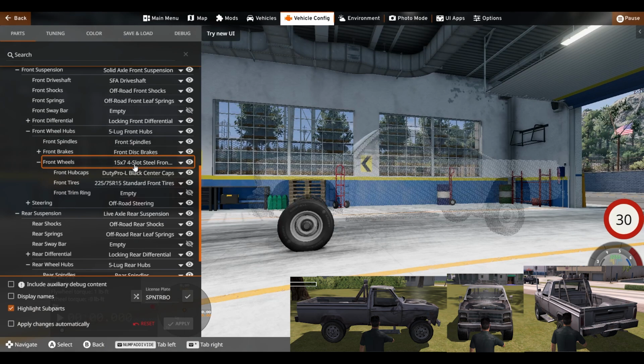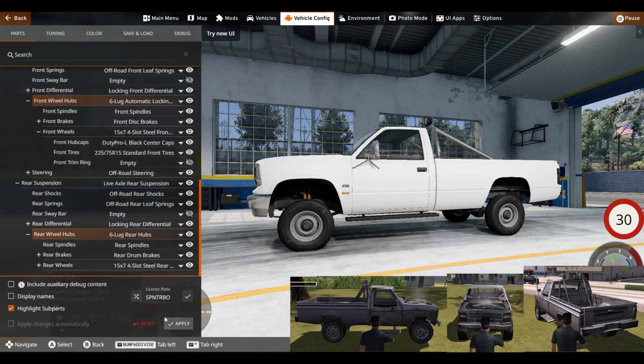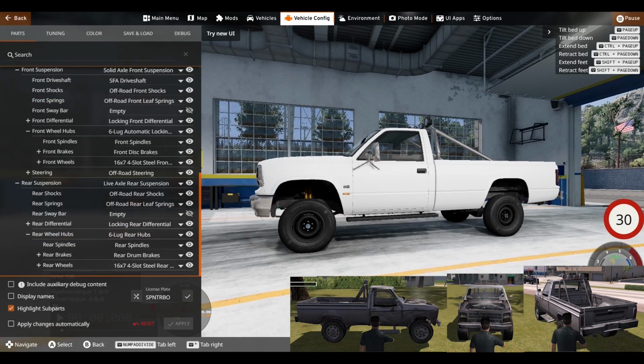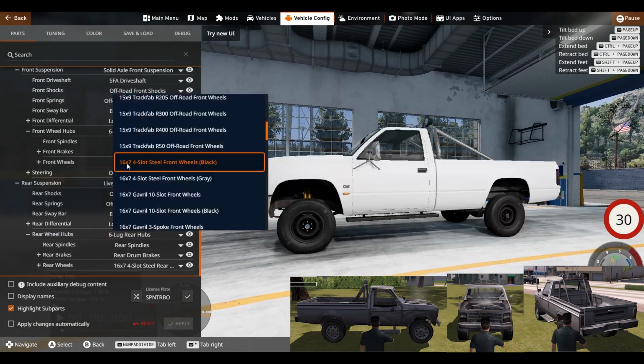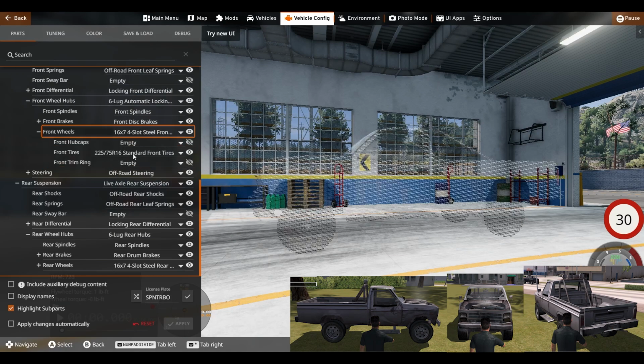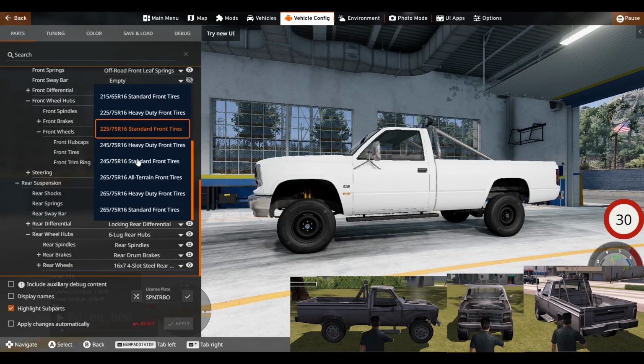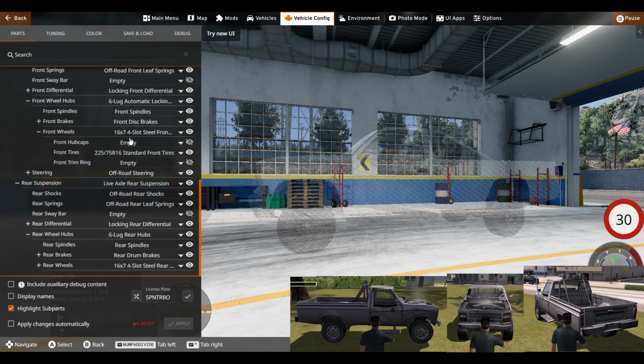Five lug hubs. One, two. All right, they should be six lug. They look like six lug in Driver. And then I think I need to go up to... They kind of look like 17s, but I'll try putting on bigger tires first if I can. No, I can't with these rims. Wheels, whatever.